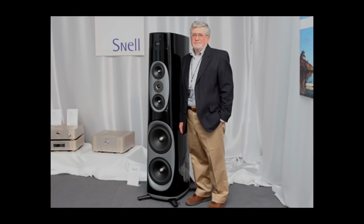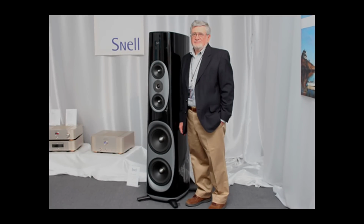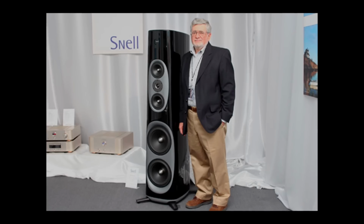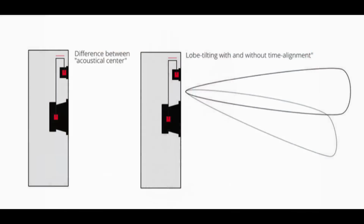Before I get into the specifics of the technology employed by the Studio 89s, I want to explain a little bit about the pros and cons of an MTM design. It's called a Diapolito array after the engineer who first developed it. Joseph Diapolito was trying to find a solution to the inherent lobe tilting problem of traditional loudspeakers, where the tweeter is usually mounted above, but sometimes mounted below the mid-range unit.